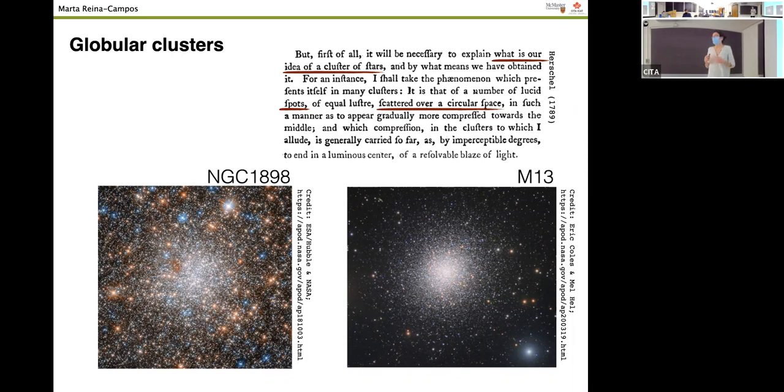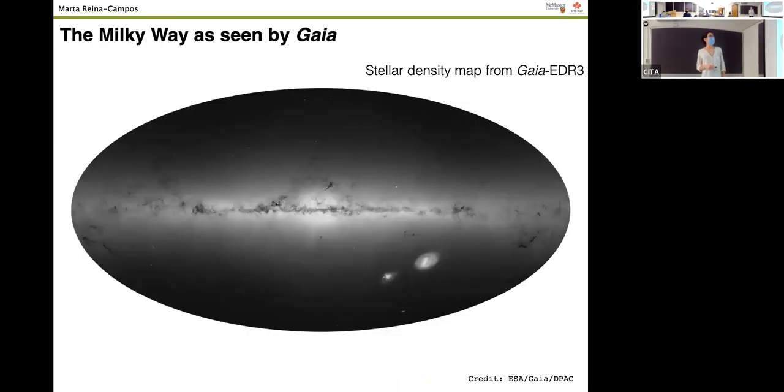We now know that the objects that they were observing in the Milky Way correspond to gravitationally bound stellar systems that are as old as the universe, that tend to have low abundances of iron, so they're metal poor, and that they're extremely massive. So these objects have between 10 to the 5 and 10 to the 6 solar masses. And these are extremely beautiful objects. As you can see in these figures, they tend to have a sort of circular shape, and that's why they were called globular.